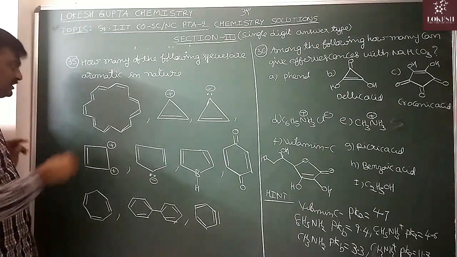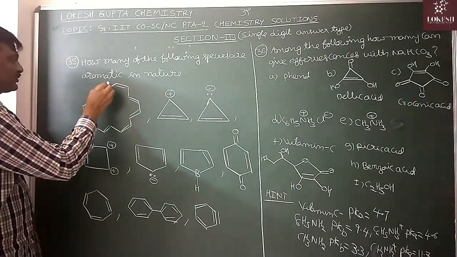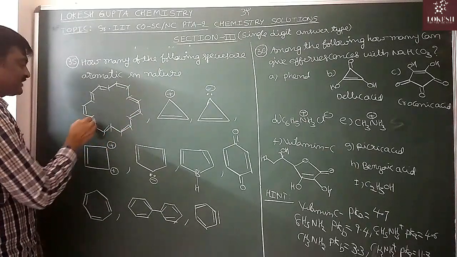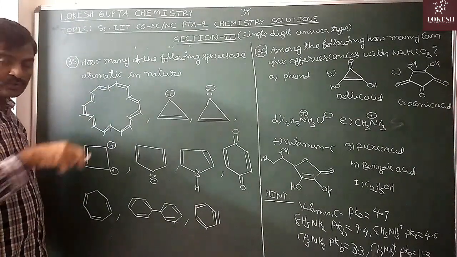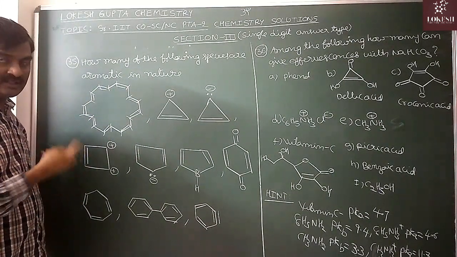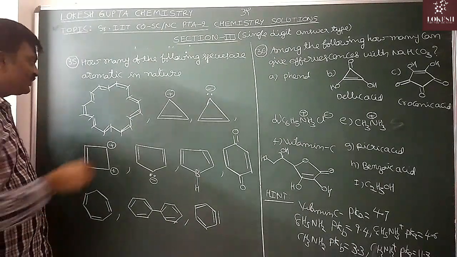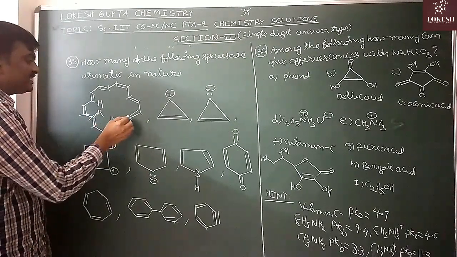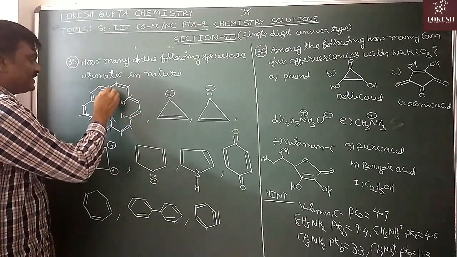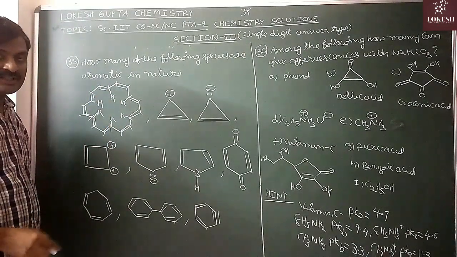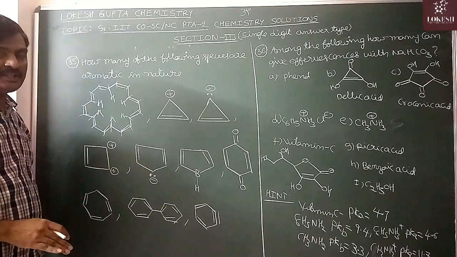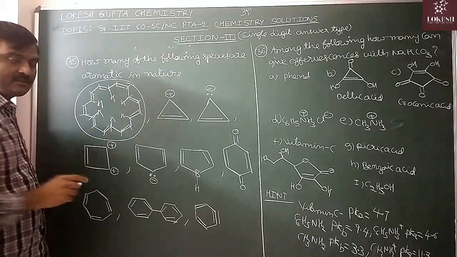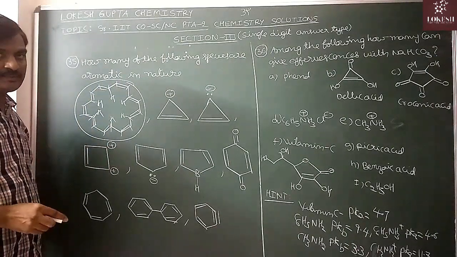It is [18]annulene. See, 1, 2, 3, 4, 5, 6, 7, 8, 9, 10, 11, 12, 13, 14, 15, 16, 17, 18 carbons, a monocyclic conjugated polyene, [18]annulene. Now, in this case, the crowding between these hydrogens is not so high. That's why it is planar, [18]annulene. That's why it is aromatic. You can consider benzene as [6]annulene.